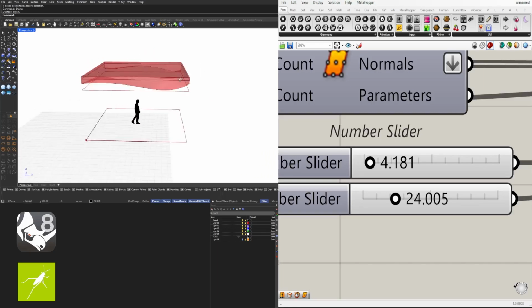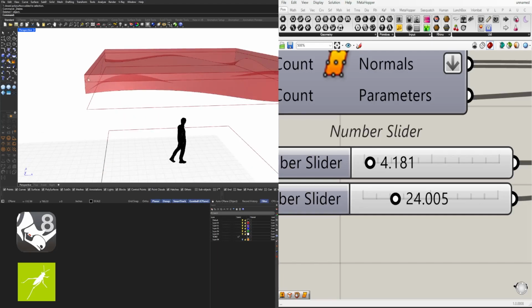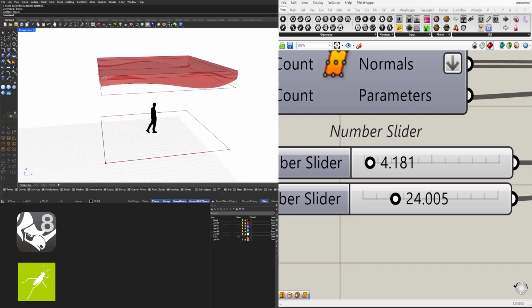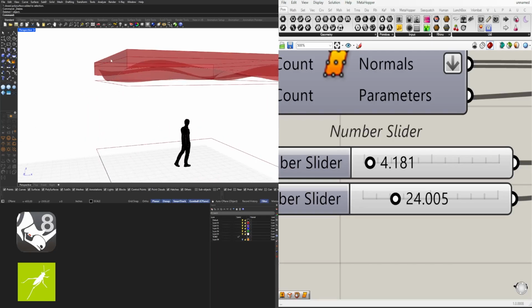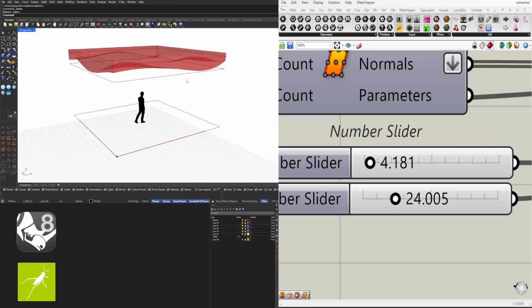Because I envision this, whatever way you create the array, at the ends you would have some kind of bracket that can connect the array to a wall or a ceiling, or maybe even a beam or something. So let's get into the next portion.